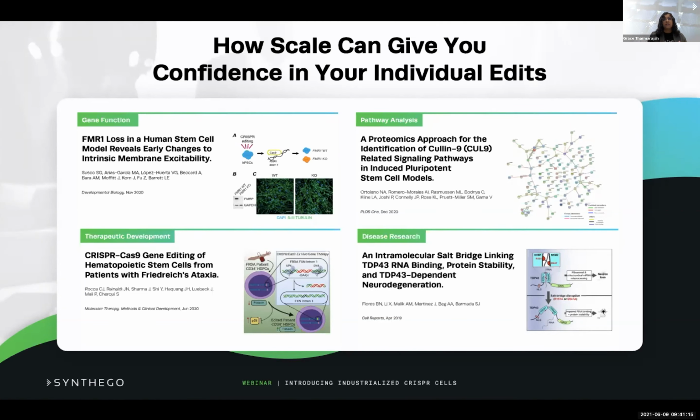And then finally, under kind of the disease research bucket, ALS patients have a hallmark of neuronal cytoplasmic inclusions that are rich in an RNA binding protein known as TDP43. And what they studied here is really looking at what happens when you knock out various portions of that binding protein, and how does that ameliorate the disease and the phenotypic pattern seen with ALS.